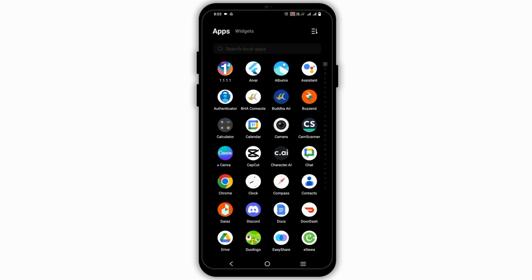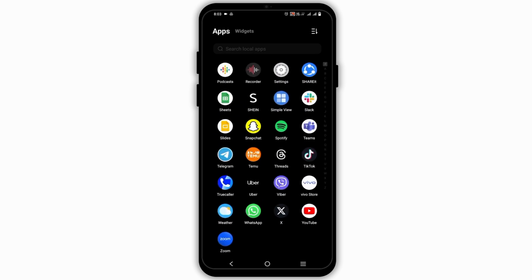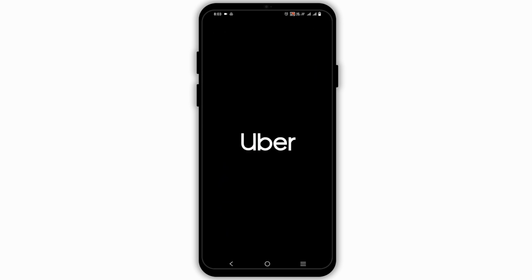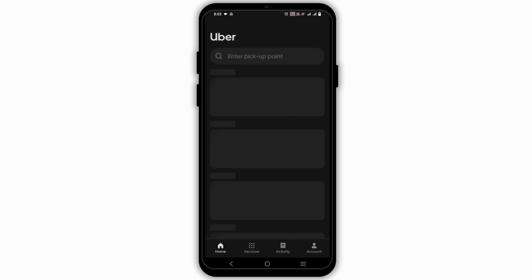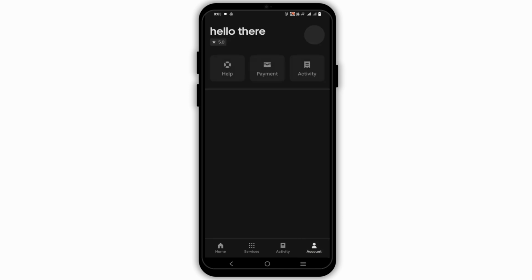If you are new to Uber accounts and you want to access the help and support, it is quite simple. First of all, make sure you have the latest version downloaded of the application. Once that is done, launch the application and then you will land to its homepage. Now click on accounts or profile from the bottom right and then tap on the help tab.